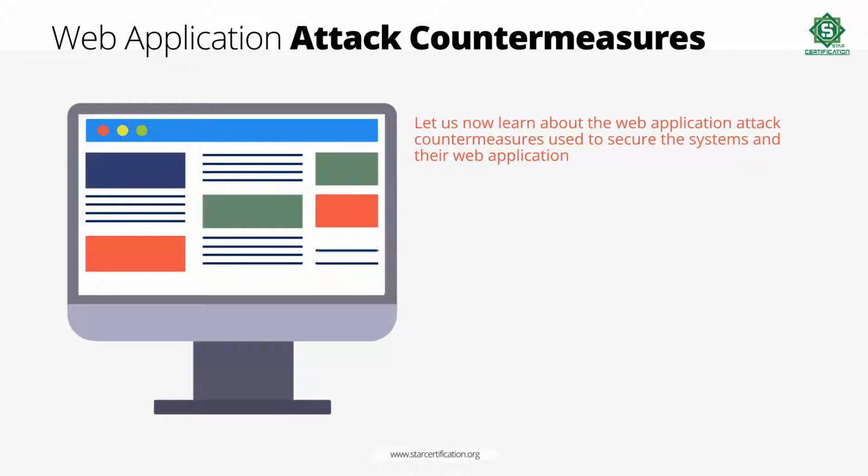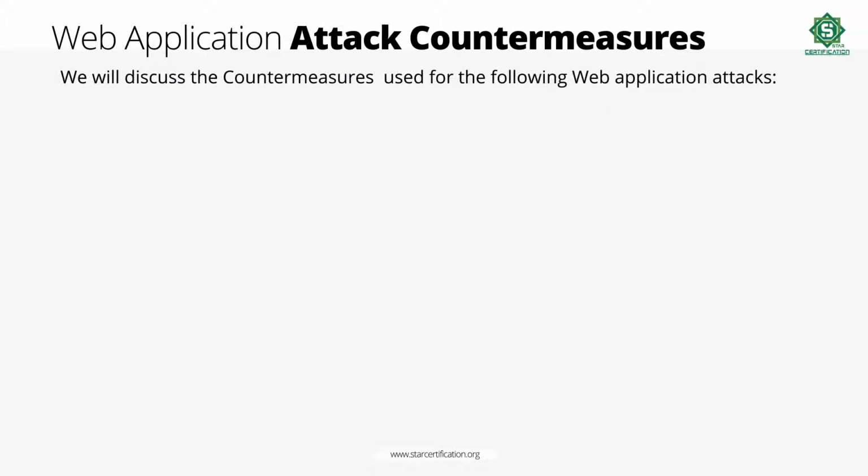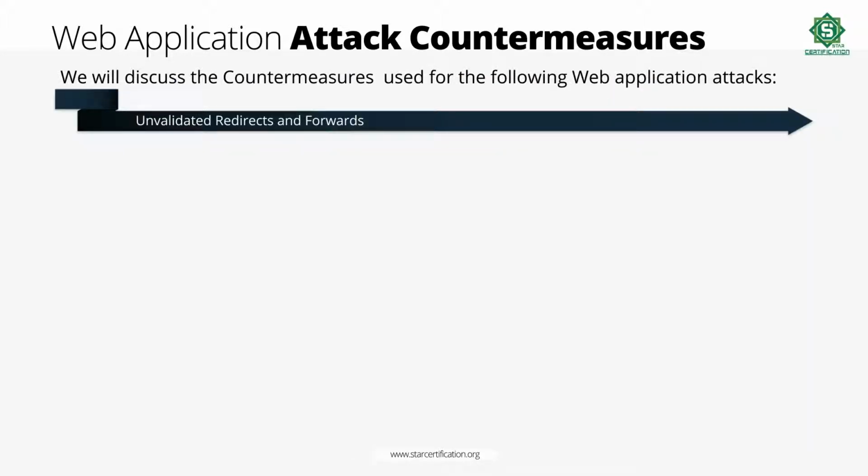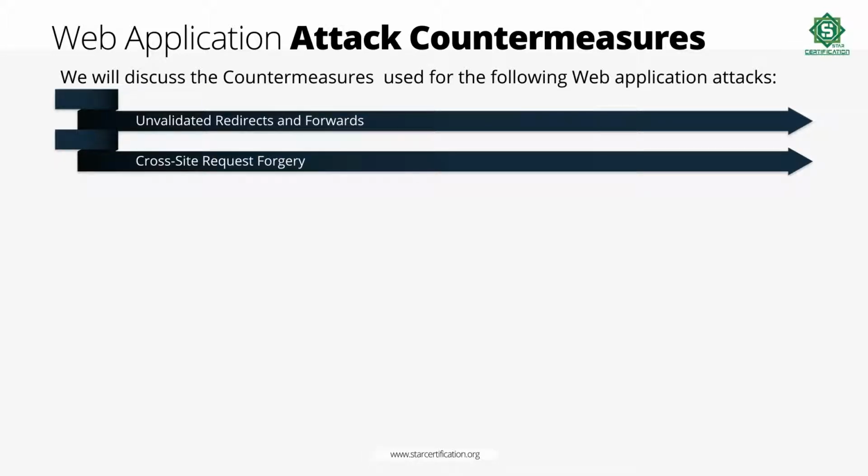Countermeasures used to prevent the following web application attacks are: Unvalidated redirects and forwards can be avoided by avoiding the use of redirects and forwards. If the destination parameters cannot be avoided, ensure that the supplied value is valid and authorized for the user. Cross-site request forgery: to prevent cross-site request forgery, log off immediately and do not allow the browser and website to save login details. Check the HTTP referrer header, process POSTs, and ignore the URL parameters.